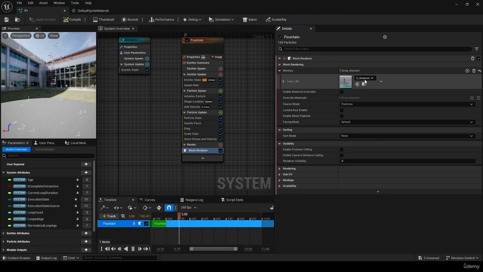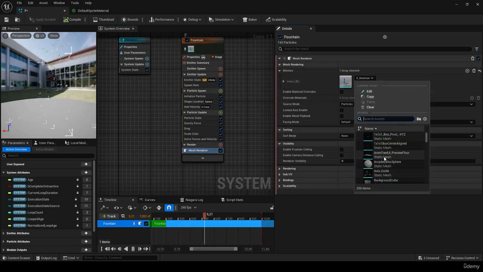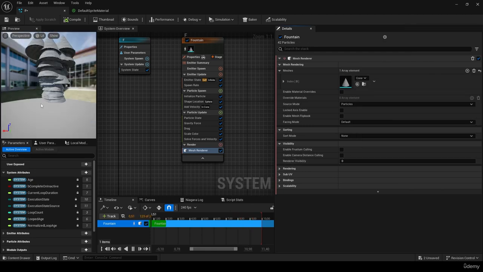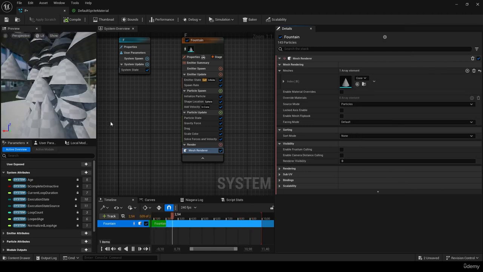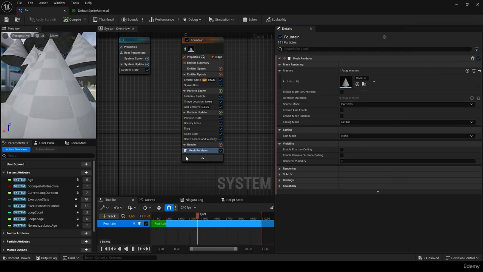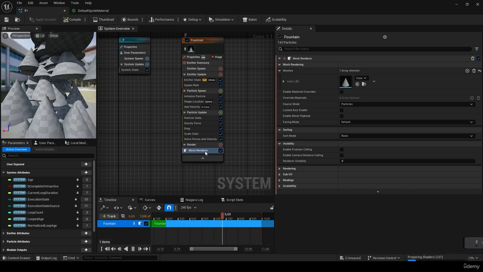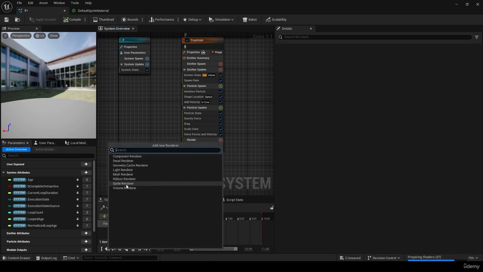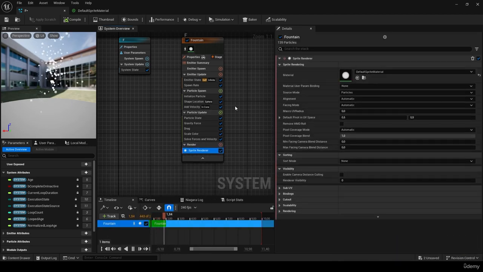And from here, you can change it with any asset you want. So let's see. These cones, you can see how our cones are spawning. This is because you're using meshes here. But in our course, our Niagara will be only with sprite renderer, because we are going to use textures and flipbooks from another software like Embergen and Houdini.